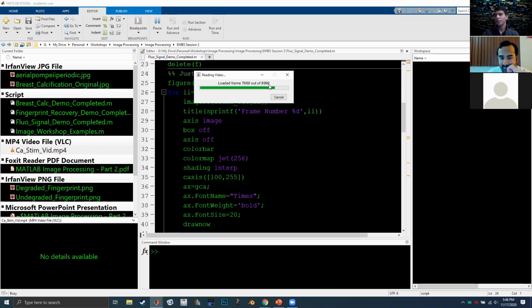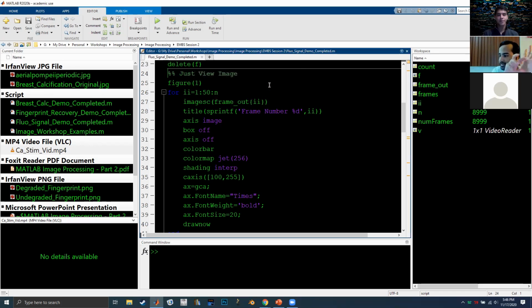Got it. And so those would be intensity values or lumens. Yeah, luminance, intensity values, basically just tracking the color change of a group of pixels over time. Okay, got it. Thanks.